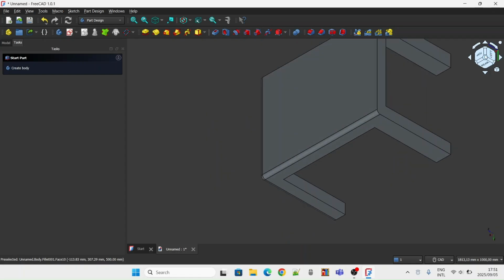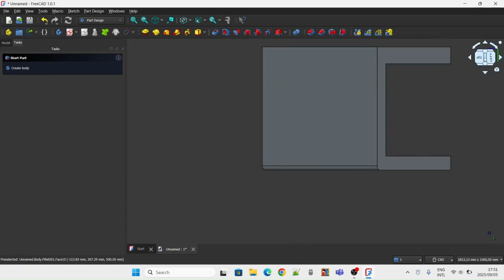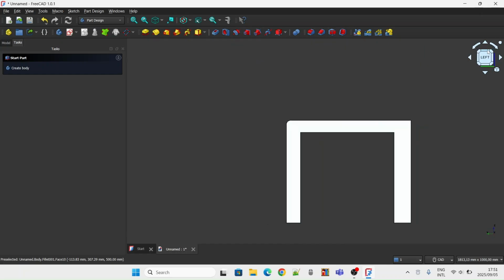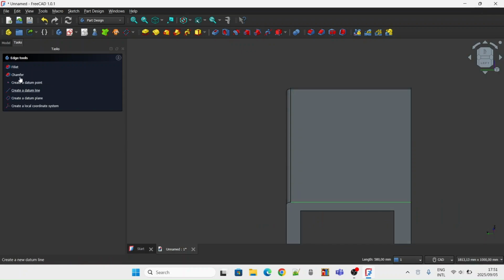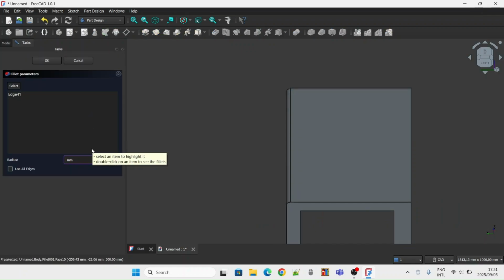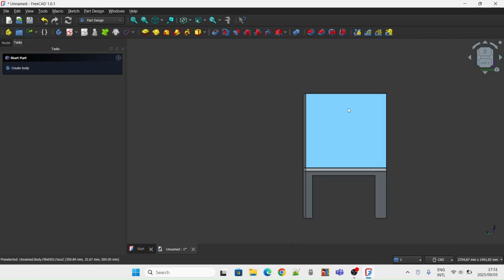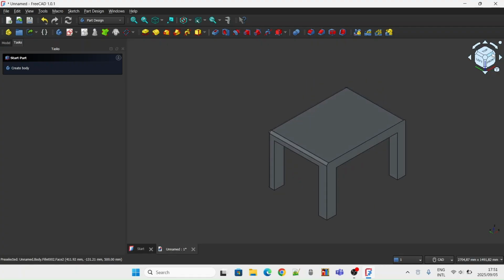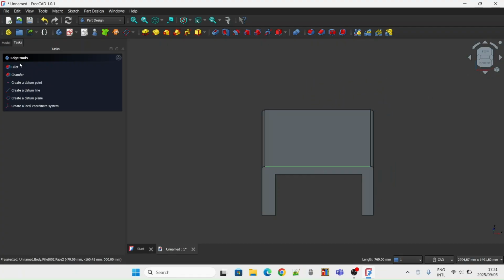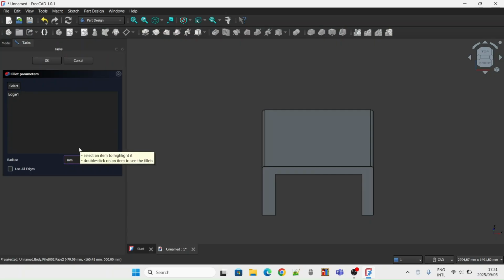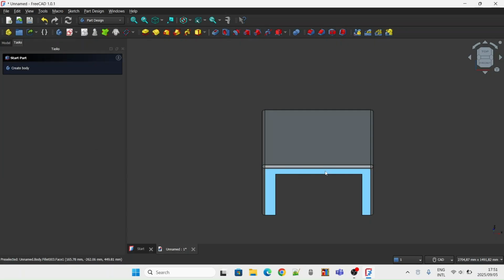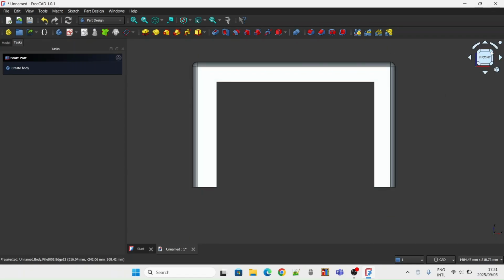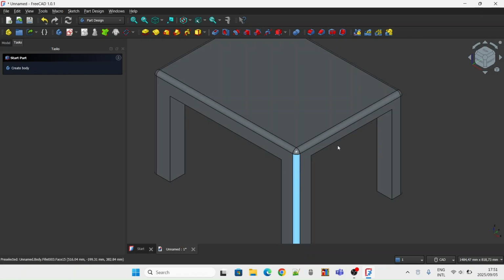and then another 20 millimeters, and another 20 millimeters. Alright, now you will notice that it went down onto the legs as well, this part of the leg.